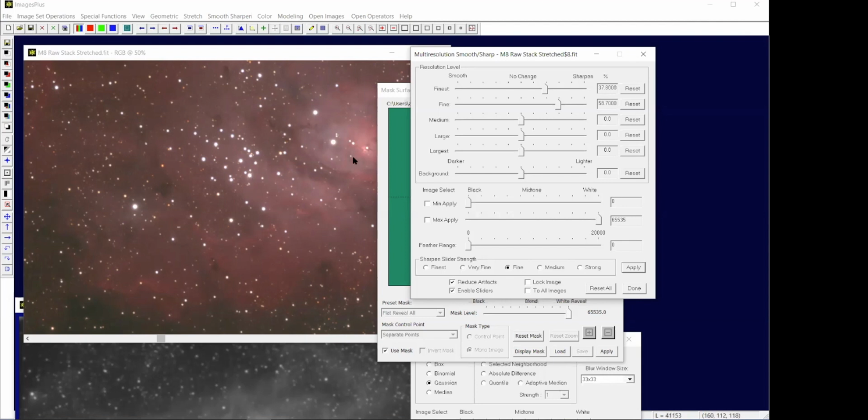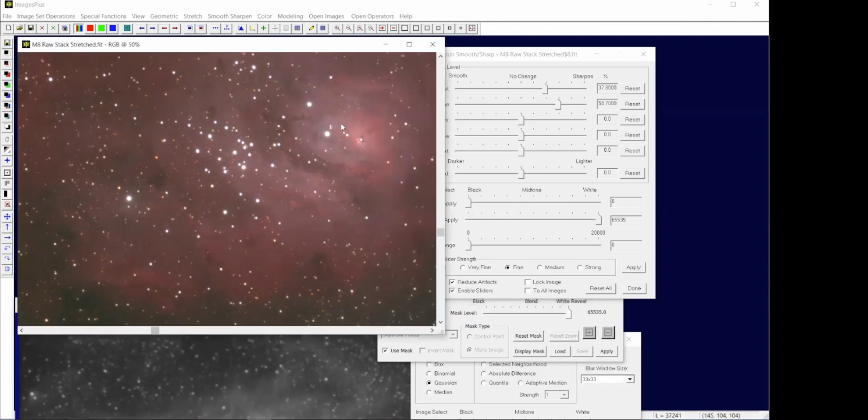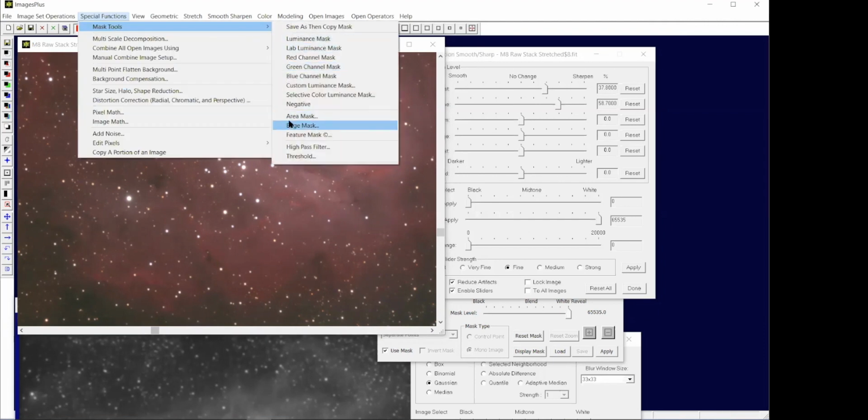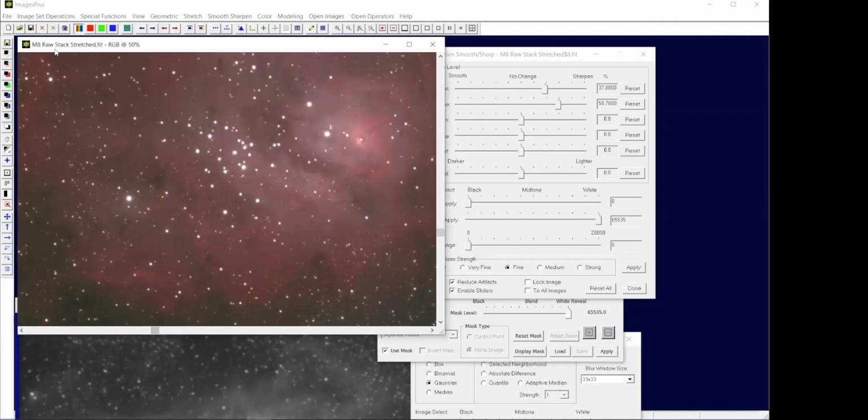That is a function of applying sharpening to a very bright target, and you can fix that very easily. It's a more complicated topic than I was going to get into tonight, but basically you make that same luminance mask, but without any stars. There's a function called the feature mask tool right here that lets you split an image out into stars and no stars. So stars and everything else. Then you would apply the sharpening to everything else, put the image back together, and you would have perfect stars and a nice sharp nebula.